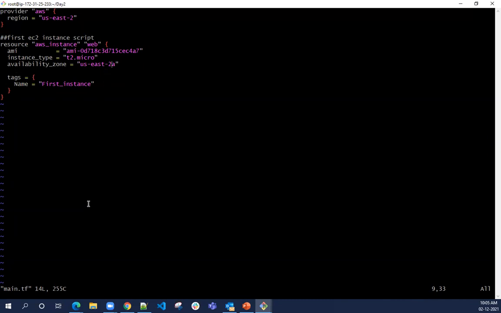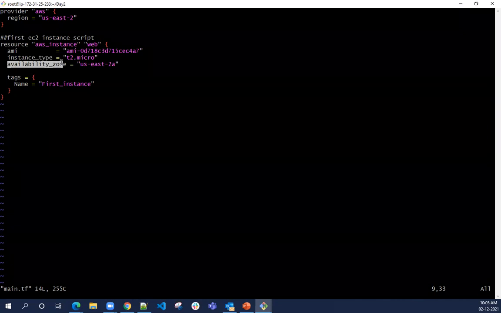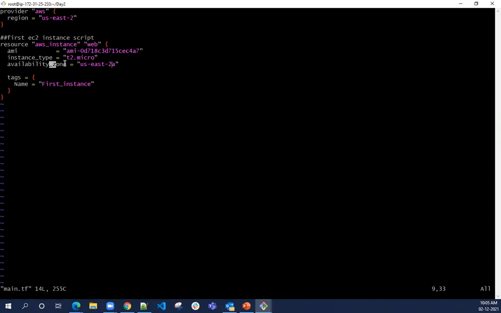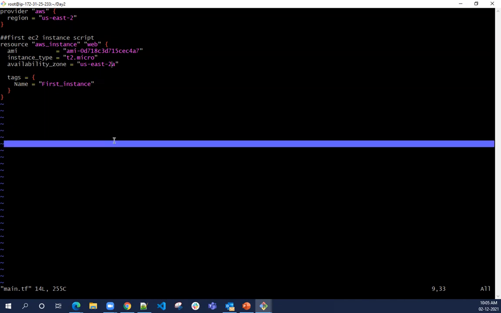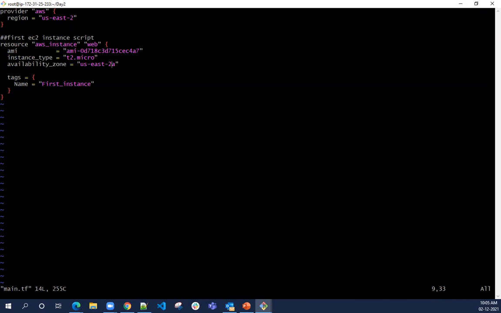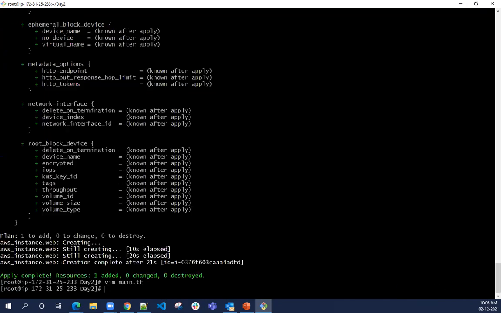This is like a definition. Don't put even full stops or capital letters, it will never understand. Never ever change these left side things, in simple terms these white color things. These are standard names from Terraform.